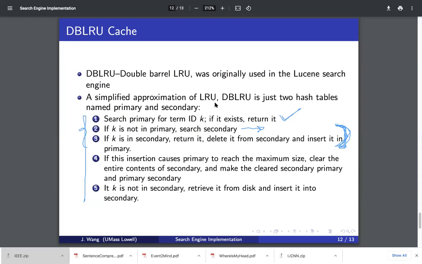So in this particular case, we clear the entire secondary. So I find something in the secondary, I want to insert that into the primary, and the primary is already full. Then I'm going to clear up the secondary and then make the cleared secondary the primary. Okay, so then we start over again. So we insert this new thing into my primary.